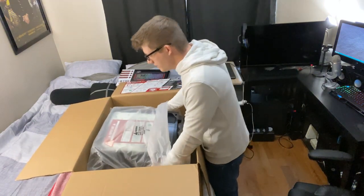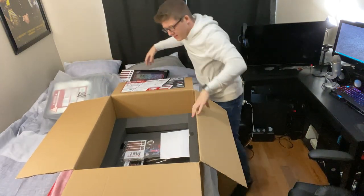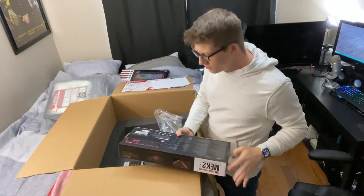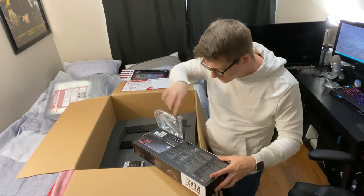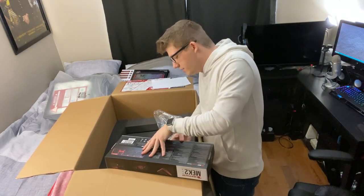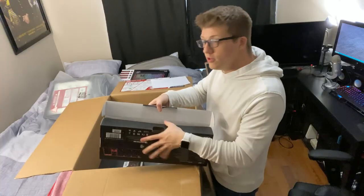Pulling from the bottom of the box I discover there's another keyboard — what the heck! One keyboard came with the computer and one I spent five dollars on. This second one is in a much nicer box, so hopefully the nicer one is the one I paid for and not the free one. Opening it up: it says 'Mech 2 Mechanical Gaming Keyboard' — this one actually is mechanical. They used very strong tape on the packaging.